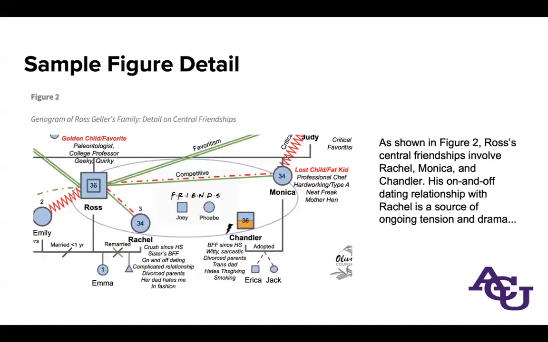Now, if we are looking at this, you might say, oh, okay, Joey and Phoebe are also included as well. But that's going to be a question for how you're creating this. And size is one of those ways that you can indicate the relative importance of different relationships. We'll note here that Joey and Phoebe, they're on there, they're in there, but those circles and squares aren't as large as the ones with whom there are these more direct connections. And of course, Ross, as our central character, has the double line. So in this case, because he's male, double square. And so he's highlighted in this.